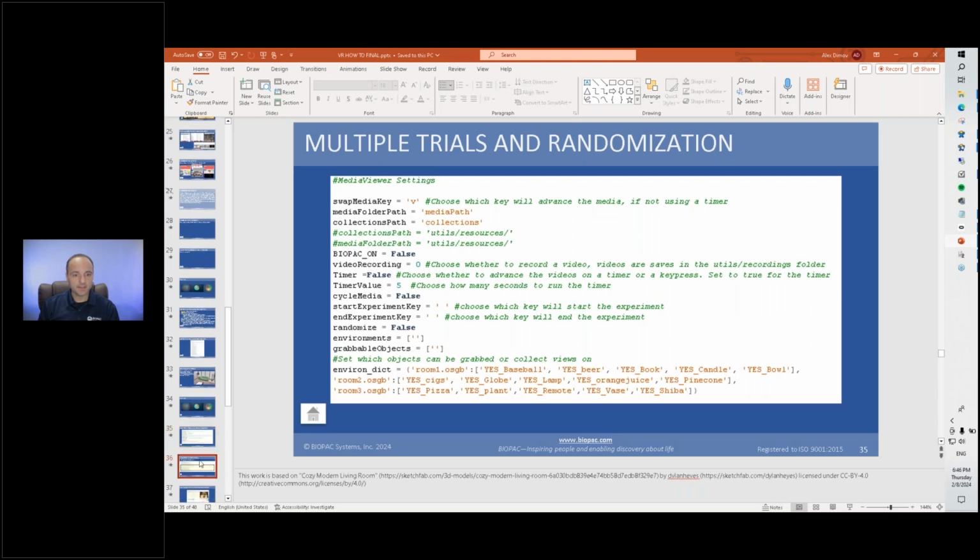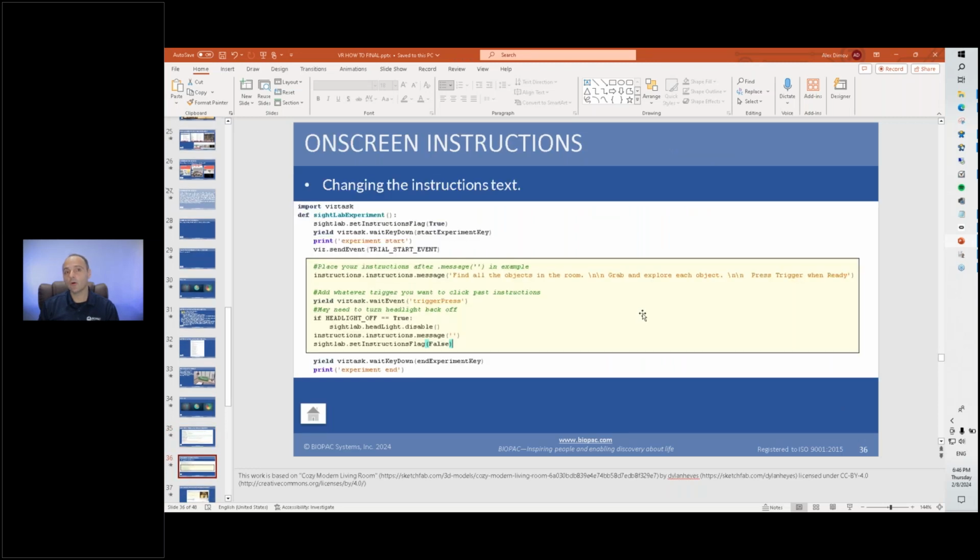The other thing is we want to have on-screen instructions telling participants what to do. So how do we configure the on-screen instructions? There is very specific code that has to be added. Again, this is simply you take this from the tutorial and you copy and paste this code that I've highlighted in yellow. We have exact instructions for where you have to paste it.